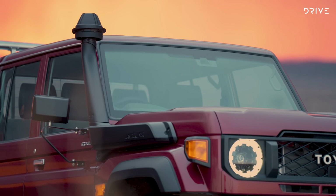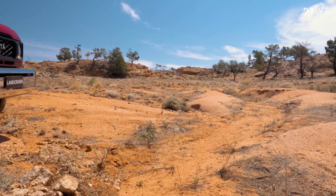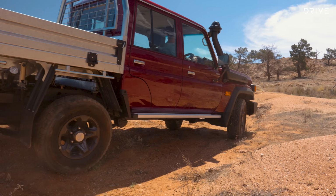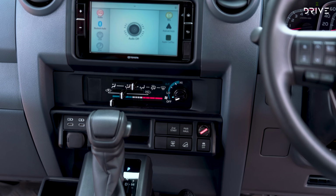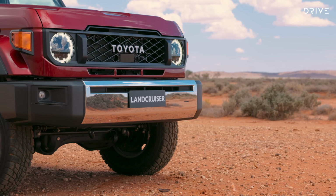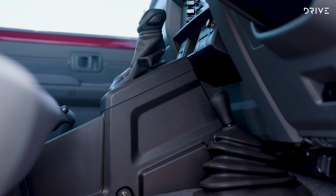Now you can spend as much as $87,600 plus on-road costs for a double cab GXL, and that's the 79 Series with a V8. Now don't forget that this is a cab chassis, so you'll need to budget a little bit more for something like a tray or canopy on the back. Upgrades for 2024 include a new 6.7-inch infotainment display with Apple CarPlay and Android Auto, automatic LED headlights, some extra safety equipment, more power outlets and an extra cup holder inside for some models.